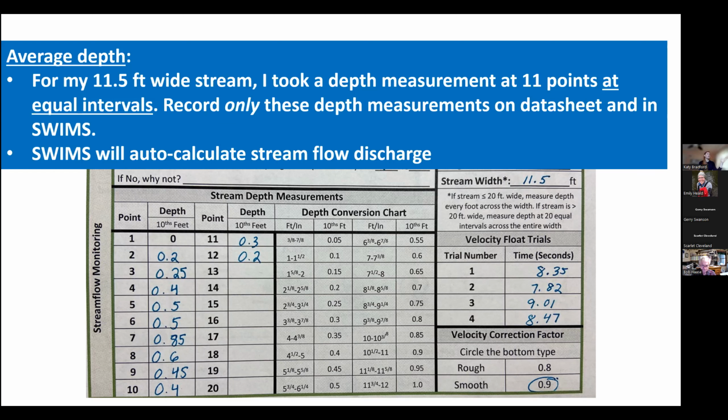Now you'll note that the first point is 0. What that represents is 6 inches on either side of each stream bank. So you're going to have to enter that 0 into SWIMS, but you don't have to enter it on your data sheet because it's already there.